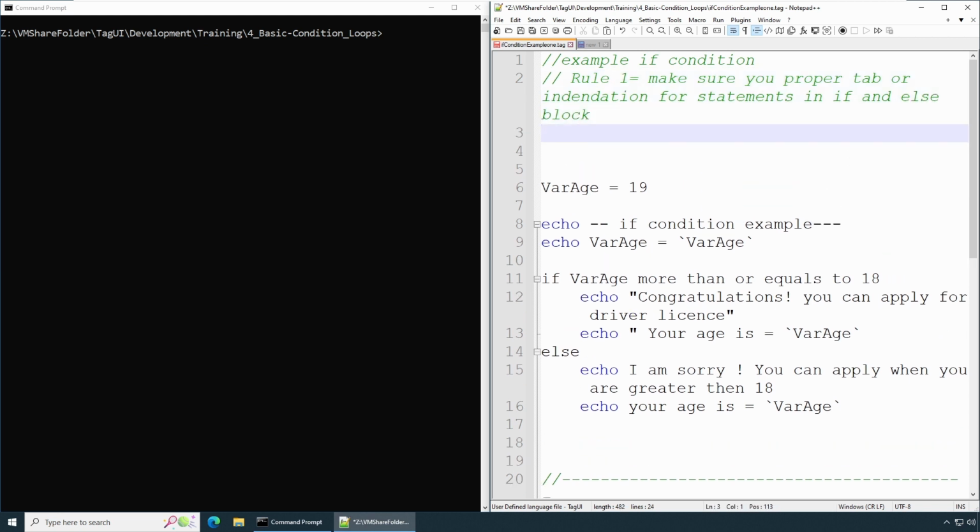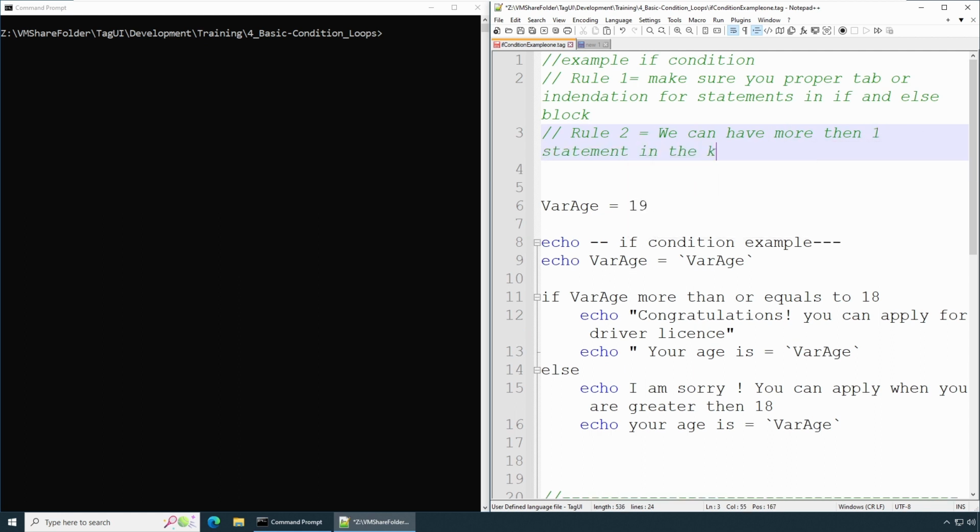Rule number 2, you can have more than one statement in the if and else block.